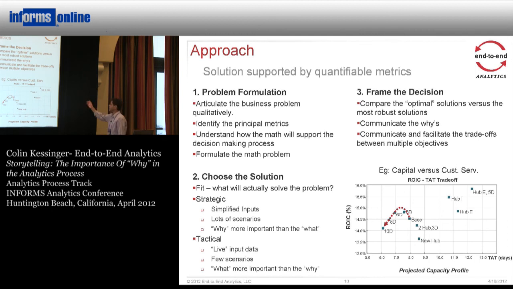And then here's my favorite one. This is another variation going back to how I get my seat at the table, which is communicate and facilitate the trade-off between multiple objectives. Right now, instead of being the person who sort of built a model, put it in, and is clinging to it dearly for life, you've become the person who understands different conflicting objectives across the organization. You've brokered information and relationships. You've used this as your platform for creating a point of view and facilitating it through the organization. You're engaging with the senior decision makers and communicating to them and helping them through the complex set of trade-offs that they're trying to make. It's interesting.